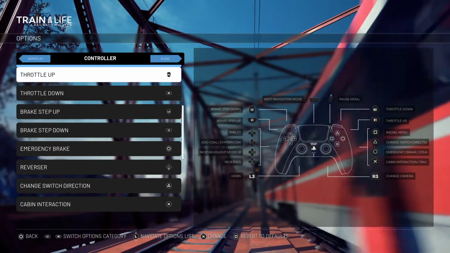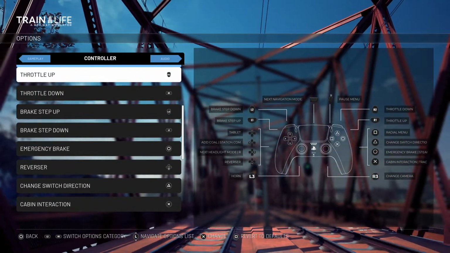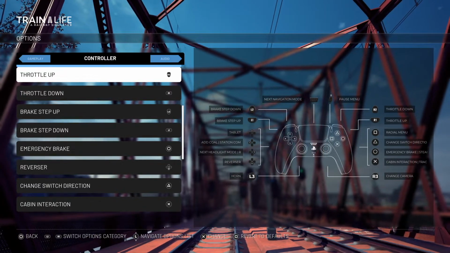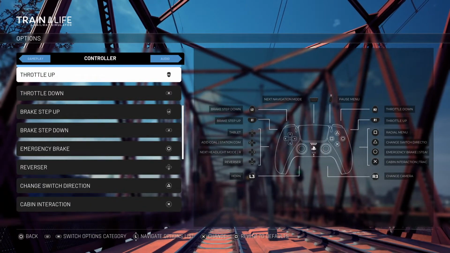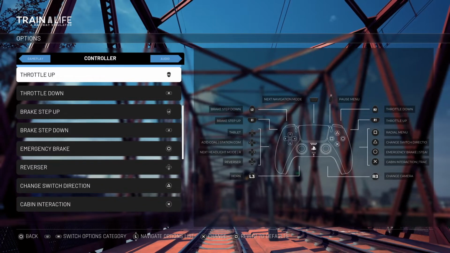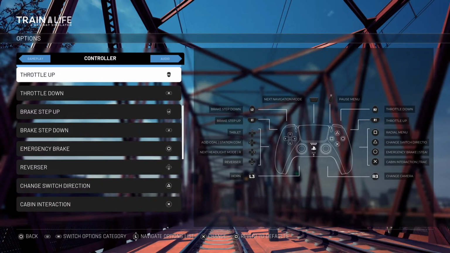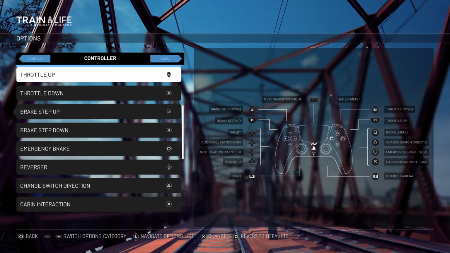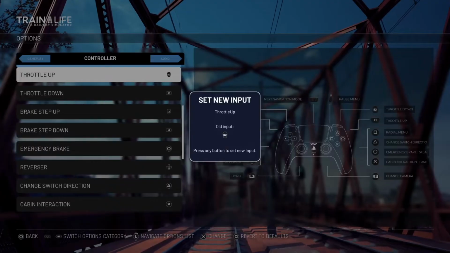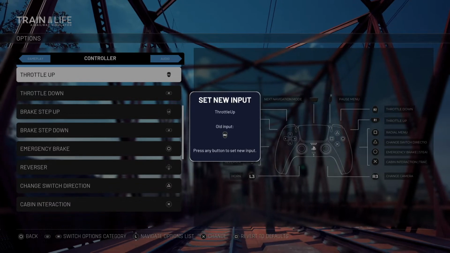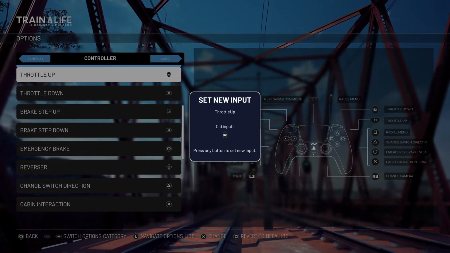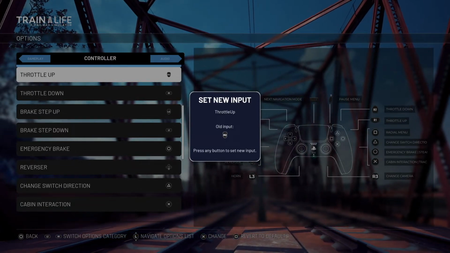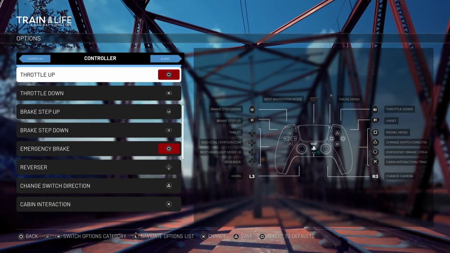So first of all, I've changed this to what we're all used to. Throttle up is using R2. So as I said, over on the right hand side there, it's telling me that R2 is throttle down, which is wrong. So don't look at the diagram on the right hand side. Throttle up, I've changed to R2, and literally just go into this. And you can see there, you just go from what it was set to, and you can change it to something else. So I've changed it to R2, and now press circle.